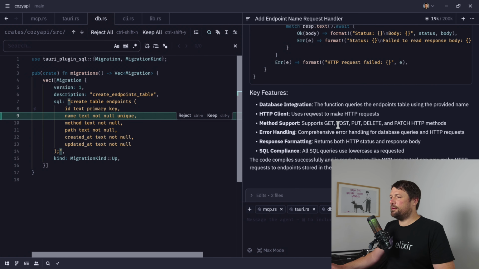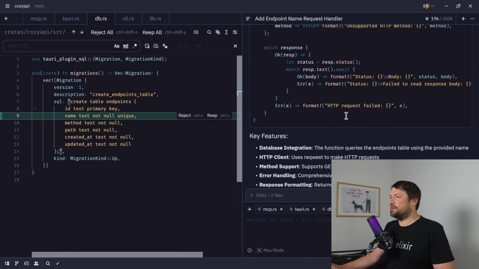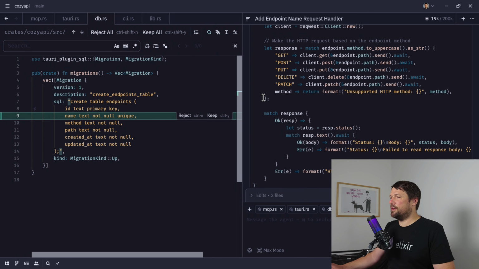So now we have the database integration. We use the request to make the HTTP request. This is happening here: endpoint method. Here, client get, client post, client put. As I said, I'm not sure if this is the right way to do that, but it is how it is.